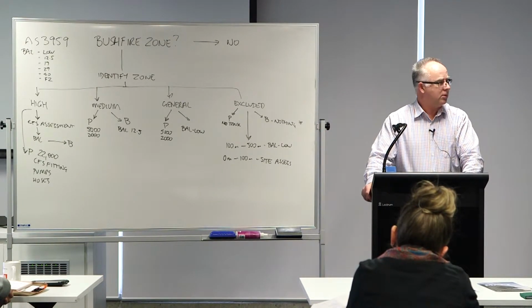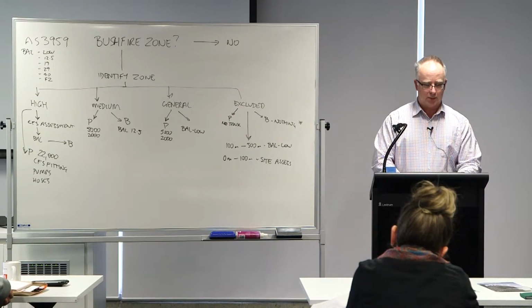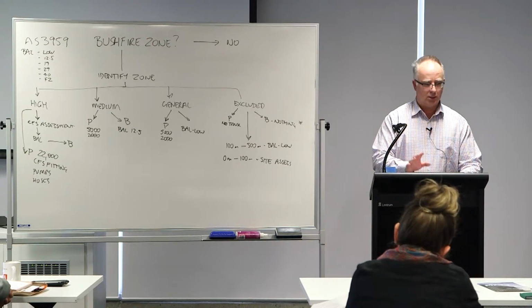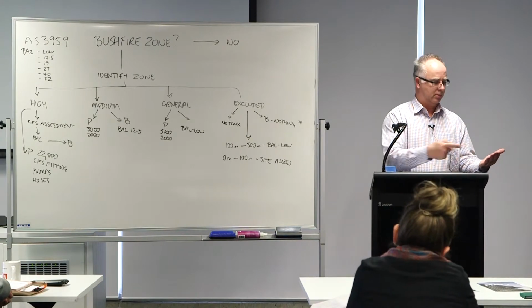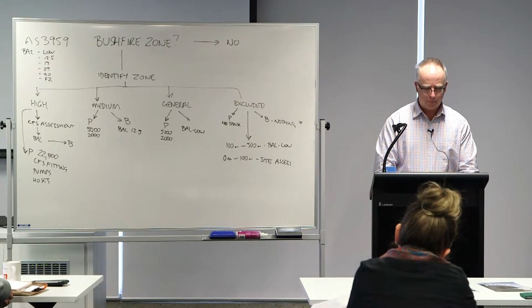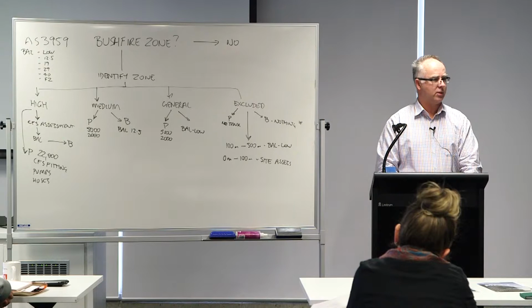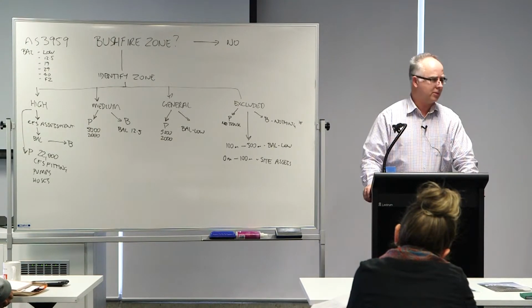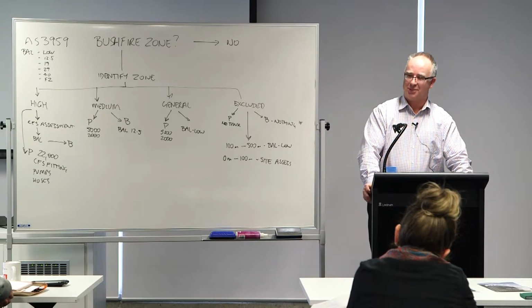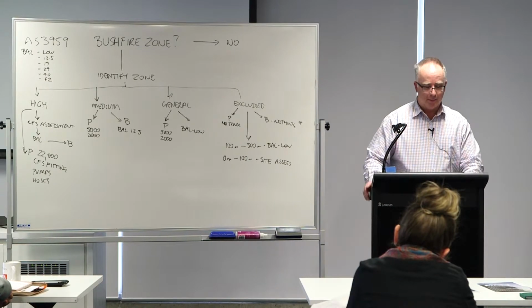But then someone decides they want to put the posts at 1.5 metre centre. So from our point of view, quite often we get the test reports come in and we will read them, and then we look at the plan and we go, well, that balustrade isn't that balustrade. I had one the other day, it was an aluminium balustrade with aluminium slats. They send me a test report for a glass balustrade. It's funny, isn't it? But then they sit there and go, why haven't you approved it? I said, well, it's not the same balustrade. I won't tell you what else we said, but there you go.